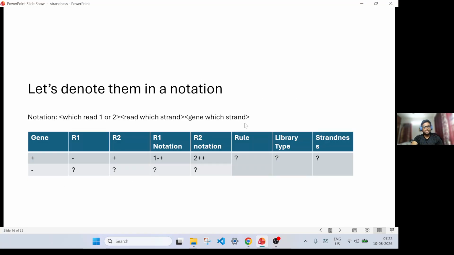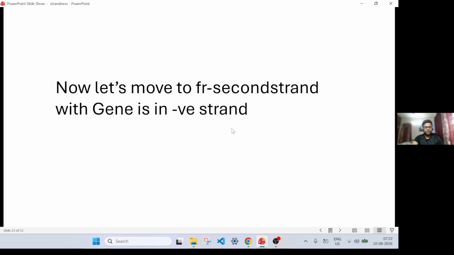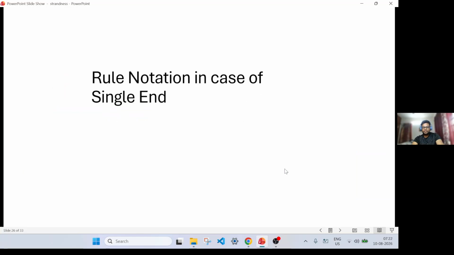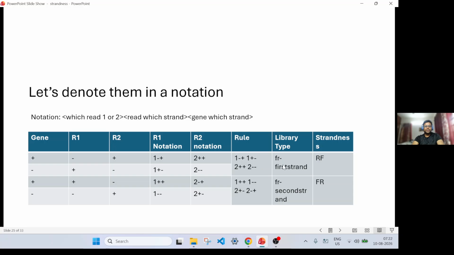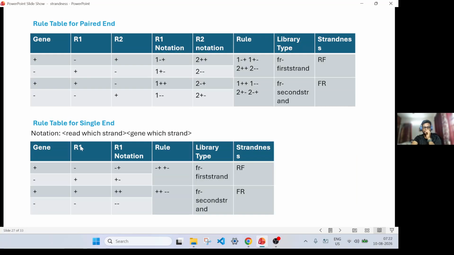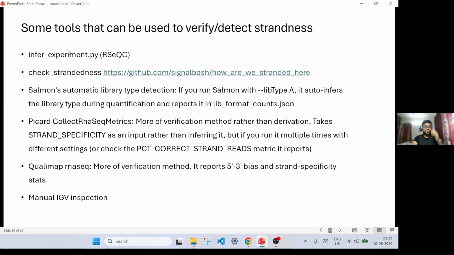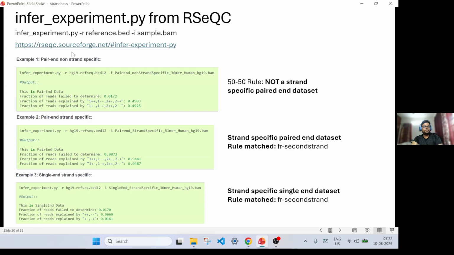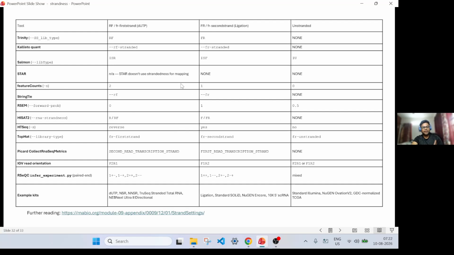And if you are using the first strand, I think I'll show the final table. This is the final one. So if it is the first strand, here you're retaining the cDNA. This is the dUTP method, and that's where you will get this kind of observation where read 1 will not match with the gene strand, whereas read 2 will match with the gene strand. And this protocol is the opposite. Based on that, we also saw how single end will look. And we saw some of the tools that can take the BAM file and automatically tell what strandedness it is, and once you know, how you can pass that information as per the different tools that you use.